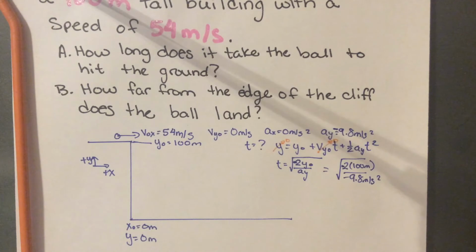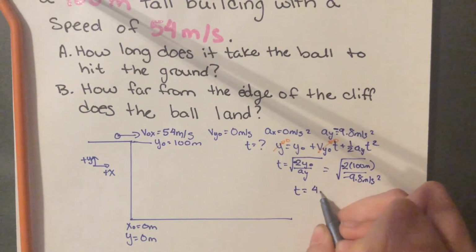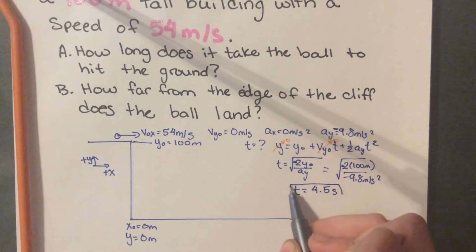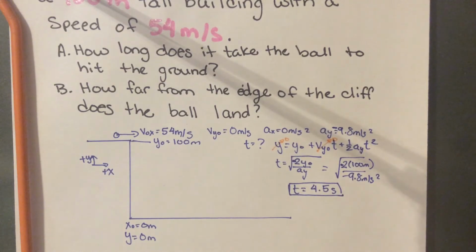And it is important to keep track of this information. Otherwise, you are going to end up with a negative inside your square root, in which case imaginary numbers are going to give you all kinds of issues. And we do see that the time that this is in the air is 4.5 seconds. There are a lot more digits to this, but for the sake of this particular part A, we can go ahead and round it to 4.5 seconds.